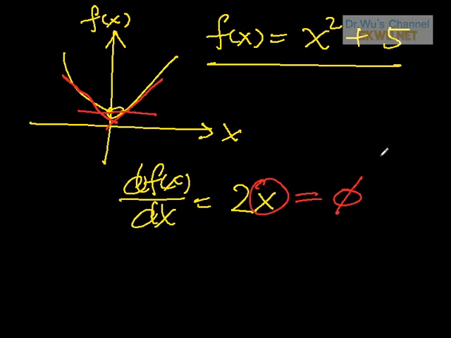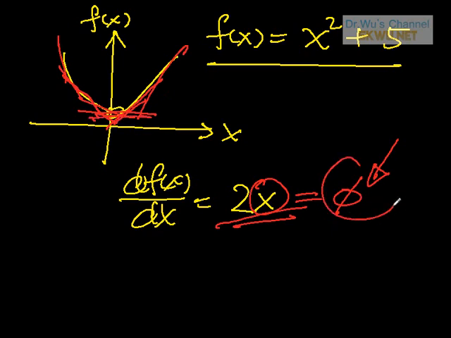Okay, we want to set this to be 0 because this part is the slope equation. This is the slope equation, and it is equal to 0 because that is a turning point. Turning point.